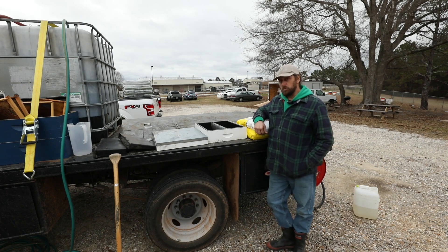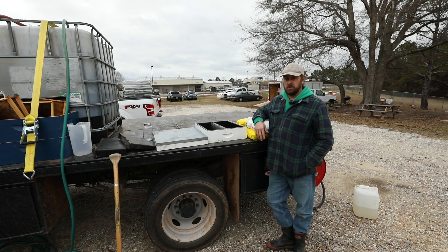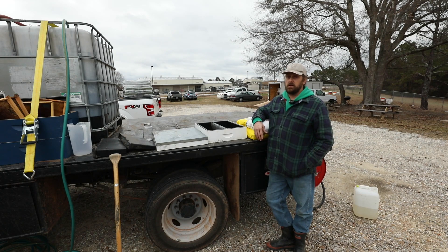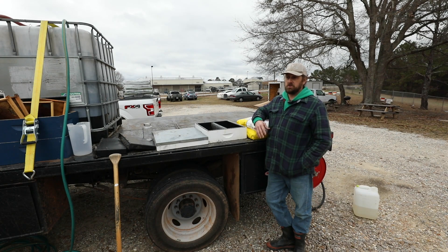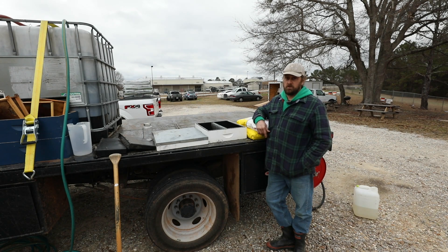Today we're going to be mixing a one-to-one sugar syrup. I find that that works really well to stimulate the colony. It's very good for drawing out comb, and as long as there's enough bees in the colony to render that sugar syrup down into usable honey, it should be fine. However, if you feel that it's more of an emergency situation or where real weight needs to be added to the colony, you may want to add a two-to-one ratio so that you're adding more sugar with less water. Hence, the bees have to work far less hard to get that into a usable form.